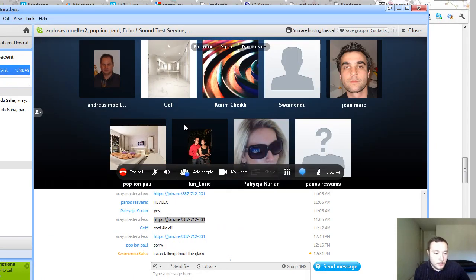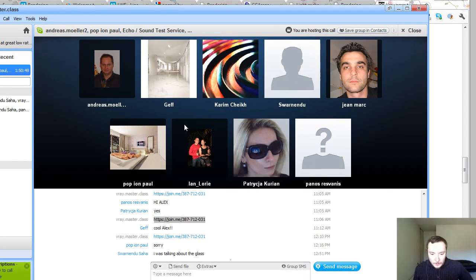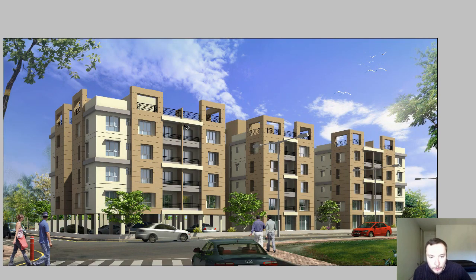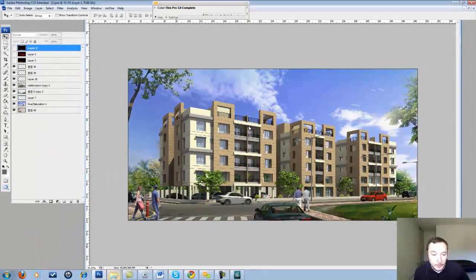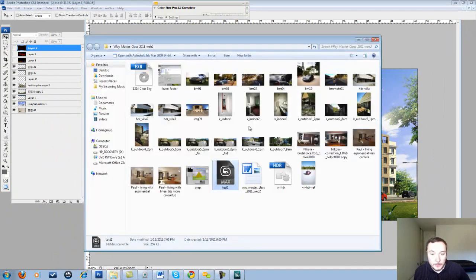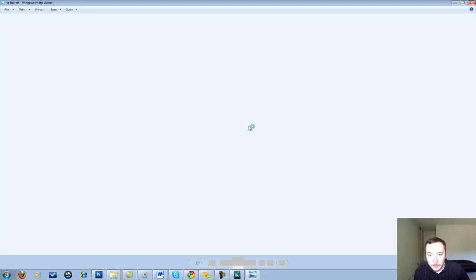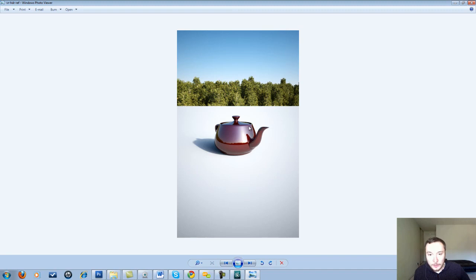Okay, we were talking about the glass. Sorry. The glass, where are the Photoshop? Oh yeah, well, I showed you how to use HDRI, because HDRI gives you really nice reflections. Here we got this example. You can see really nice reflections of the sky and everything, and this is what you should go for in your images if you want to make a good glass.